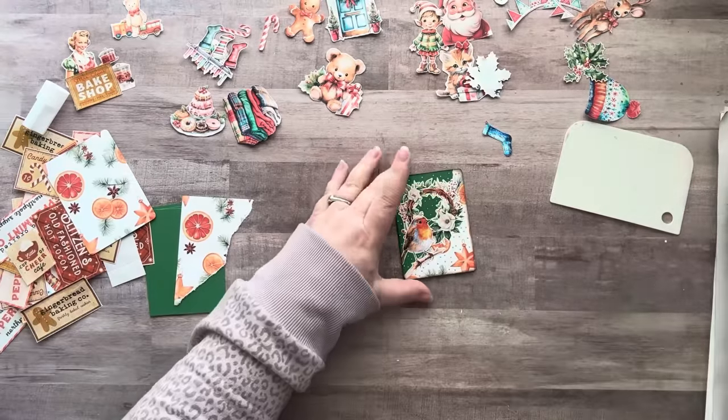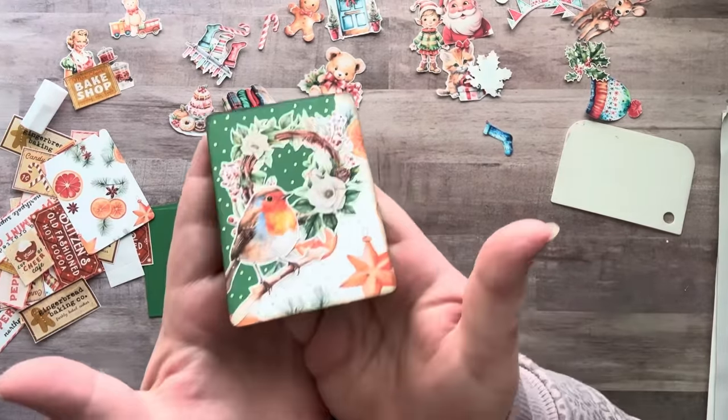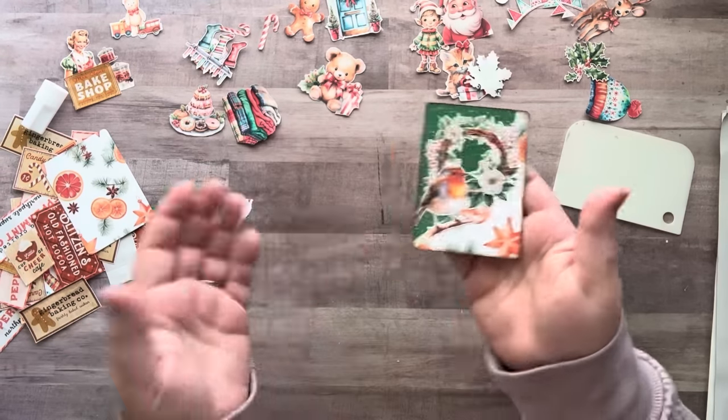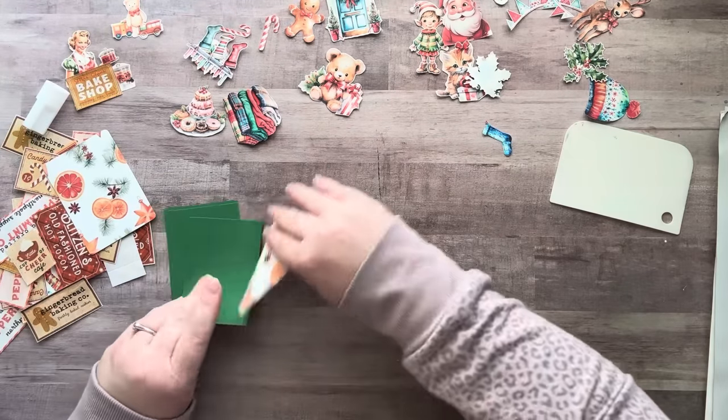Okay. There we go. That is so simplistic and pretty. I absolutely love it. Look at that one. Ooh, that's so nice. All right. Carefully. All right, let's do another one.